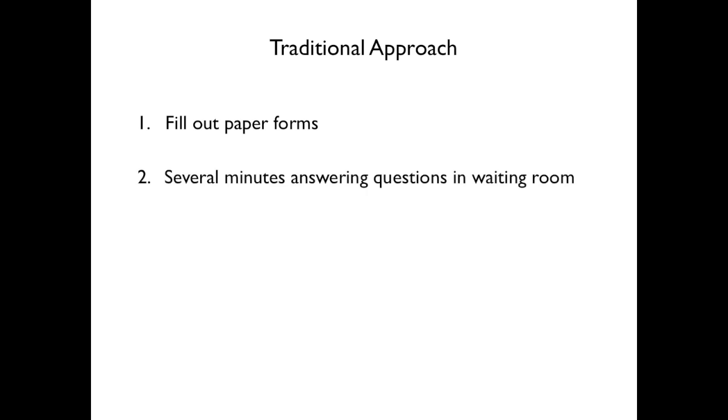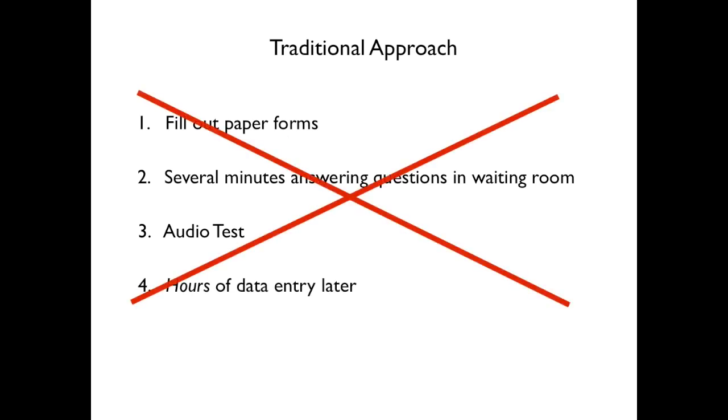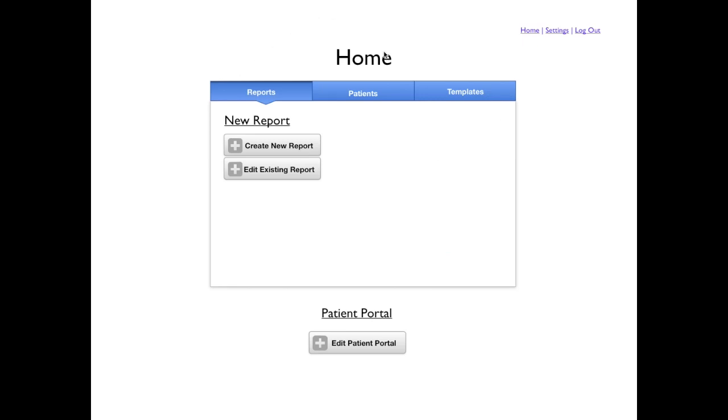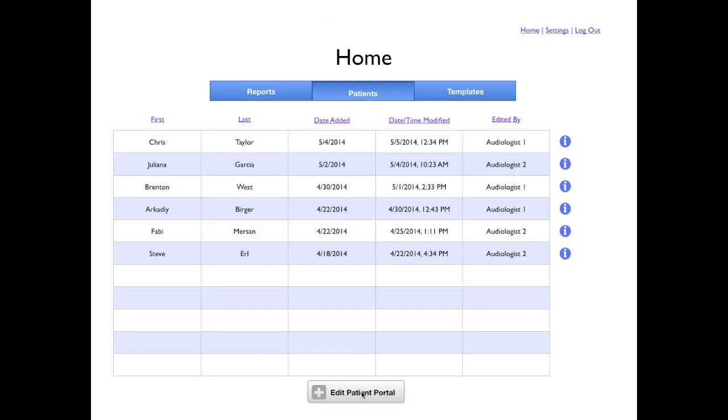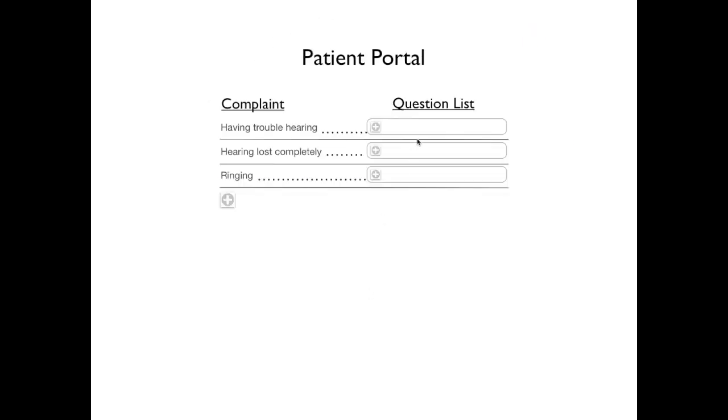When the patient is finished, I'll be able to conduct their test, but I still have to enter all of that data into my software later. However, using this report writing software, I'm able to create a patient portal that allows them to answer the questions through a secure link online. I'm able to create a question list for each type of patient by using templates or question categories for certain complaints that a patient might have.